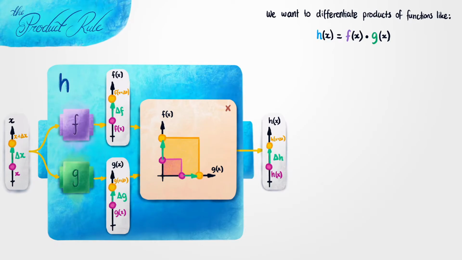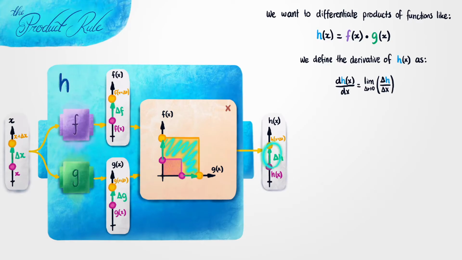Now, as we know, the derivative is just the ratio of change in h on change in x as change in x gets really, really small. Now, usually at this stage, we'd just be stuck. How exactly do we plan to evaluate this thing here? However, an observation that we made earlier is actually going to help us quite a lot here. We said that this change in h over here is exactly equal to the area between these two boxes.